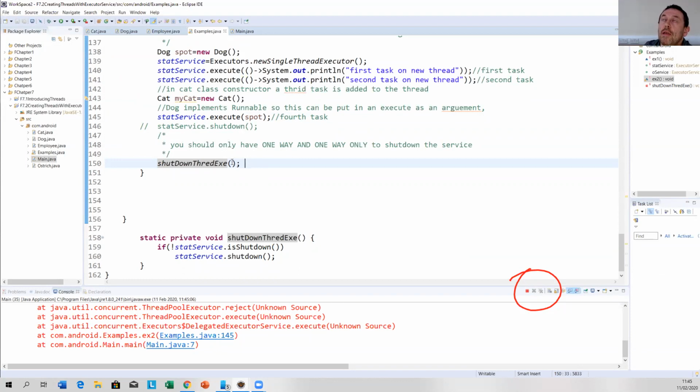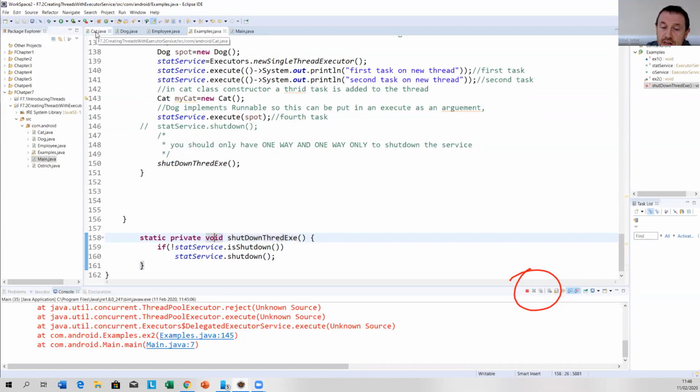So the general rule of thumb with programming: don't rely on people's common sense to do anything. All right? So don't rely on common sense that we want to shut down the thread at the end. Because inevitably, if you're dealing with classes, calling classes is going to get very complicated. You're not going to be too sure when to finish it. By this way here, this is the only way to shut it down. You only use this method. That's enforcing a rule. That means you can only shut down a thread inside this class. Why? Because this method is static, private, and void.